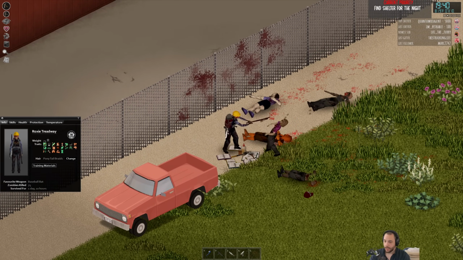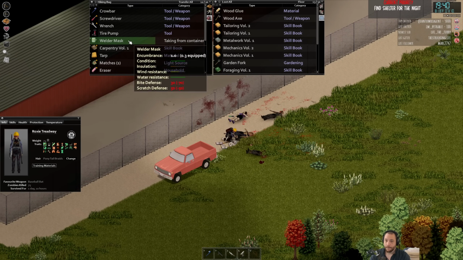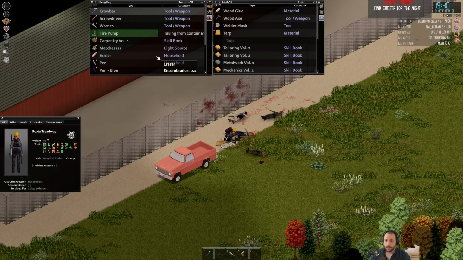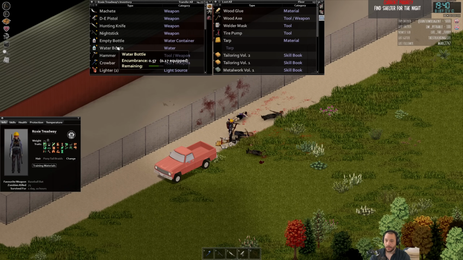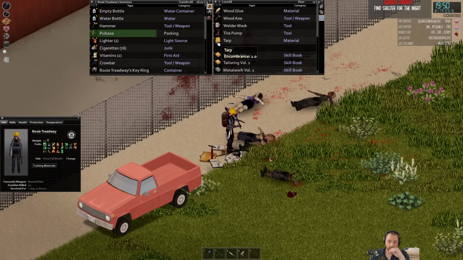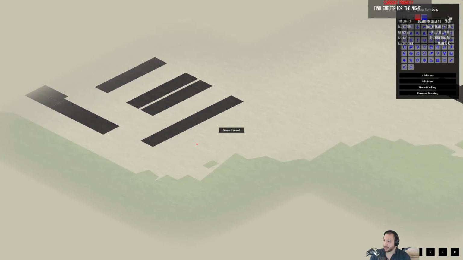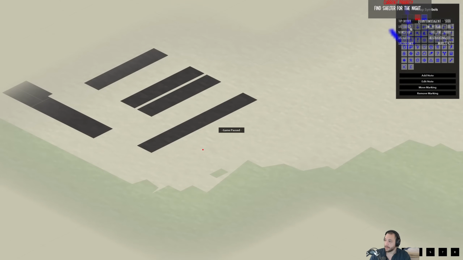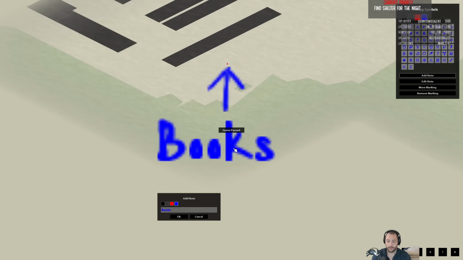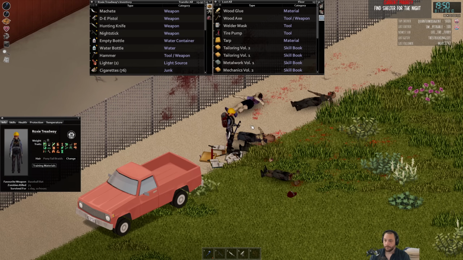Well, we are now hosting the first ever Riverside reading club. I've got a lot of unwilling participants. All right. My carry weight is dropped. And just in case I forget, I'm going to mark down loot so that I know where I stored stuff. Books and more. You know, just in case.